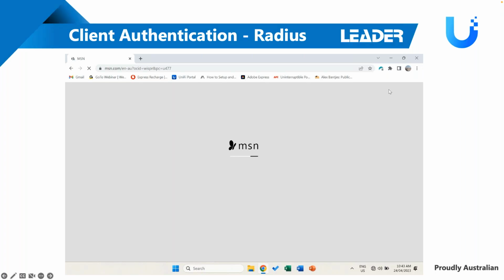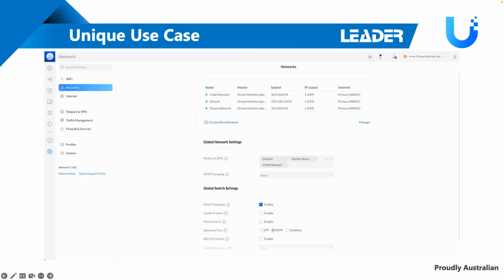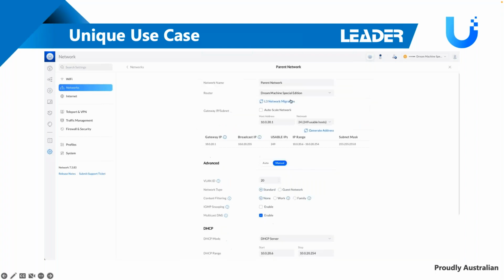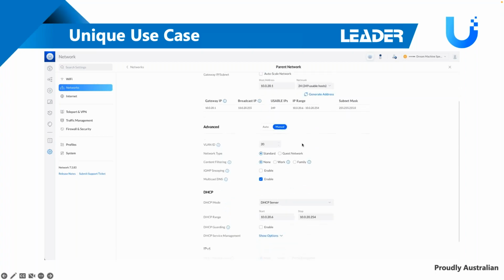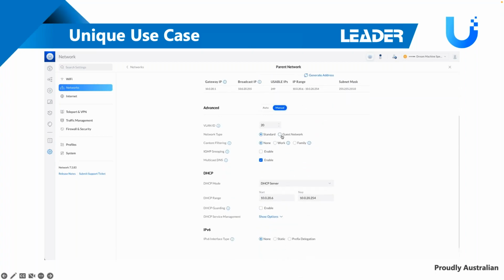And then one really cool and rather unique use case that I've seen, so this is just a bonus thrown in here. I've replicated a setup of one of our partners. Essentially, what he's doing is using guest hotspots in order to incentivize his children for chores. And the way he's doing this is with a voucher-based system. The simple concept is that if his kids do a chore, they get a 24-hour voucher for internet access, which I thought was quite novel. I just quickly want to show you how this is set up. So you would have a child network and a parent network. Both these networks are separated from each other, and I have more granular control over each of these networks.